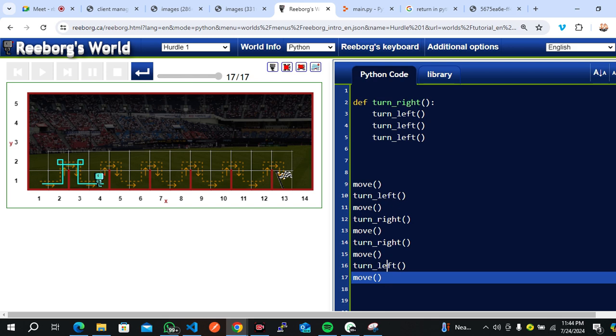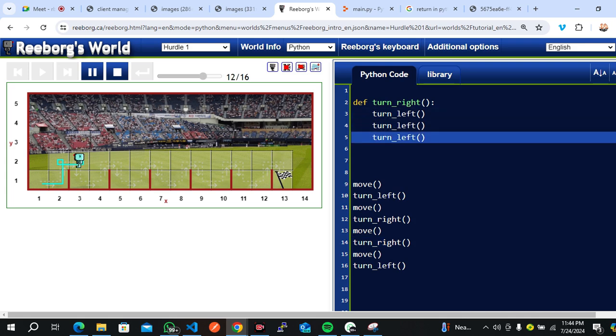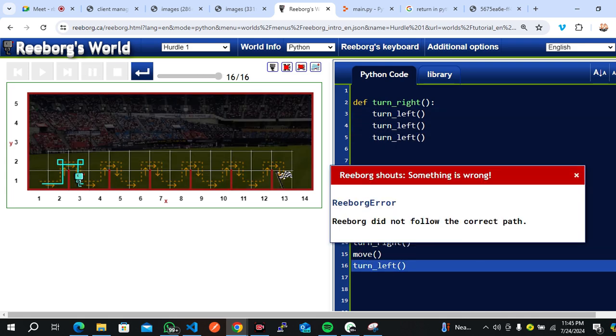So what I'm going to do is that let me run this code again. Move this way, come here, right?